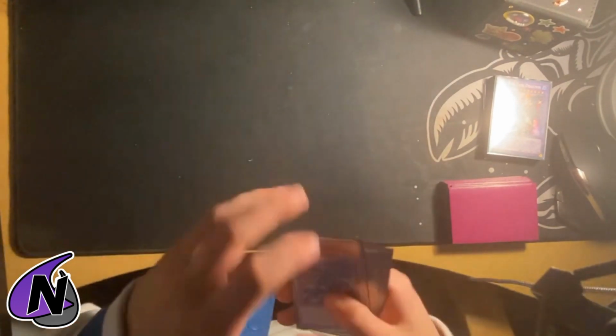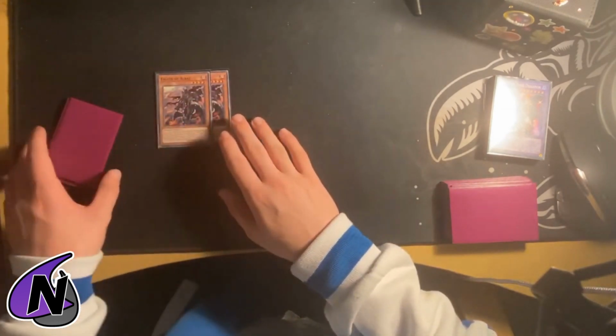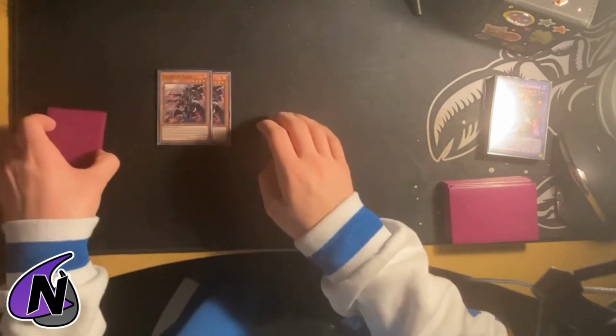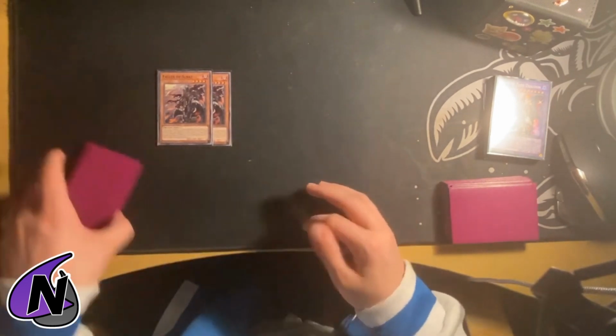So starting, we have 2 copies of Fallen of Albaz. I think this is pretty standard for most branded decks, because you can just search it out with something like Aluba if you're playing that, which this version is not, because I said it's strictly from the structure deck. Fallen of Albaz is pretty much just Super Poly on legs. It's very good, very versatile, and you can use it with Branded Fusion, all that good stuff. It's a very good card.